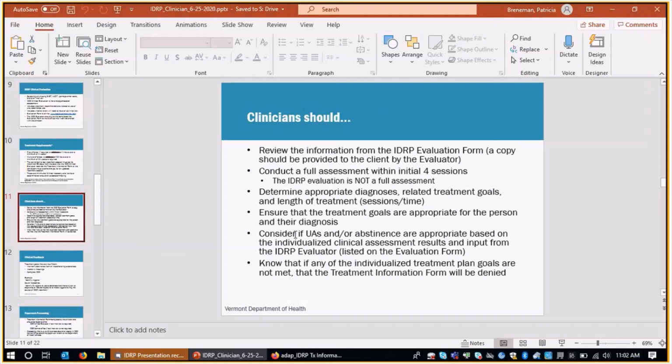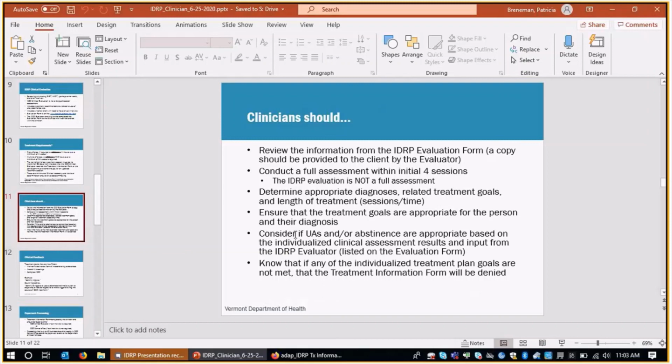You, as you usually do in your course of treatment with someone, determine the appropriate diagnoses, the treatment goals, and length of treatment. Ensure that the treatment goals are appropriate for the person and their diagnosis. I mentioned this a minute ago about how the diagnoses should match the treatment goals, and that's an important component. And also consider if UAs and or abstinence are appropriate based on the individualized clinical assessment and input from the evaluator.